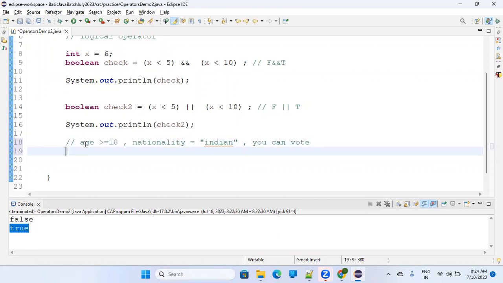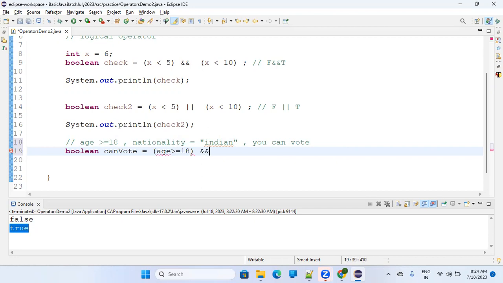So what will be the example for this? If I want to put it programmatically, probably I put it like this. Let's take another Boolean. Boolean canVote. You can give any name, right? canVote is equal to the first condition: age should be greater than or equal to 18.